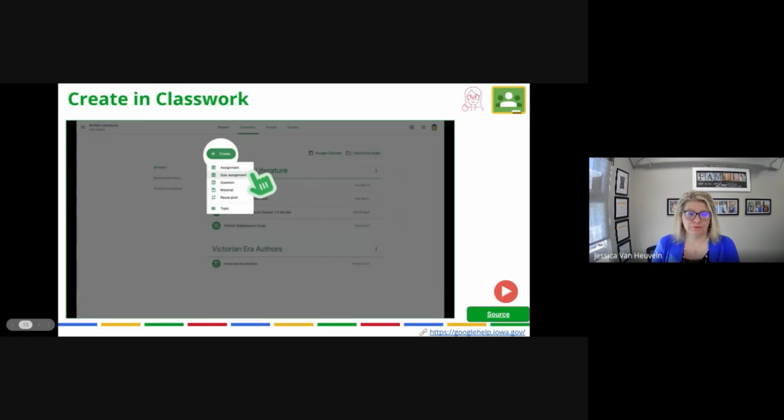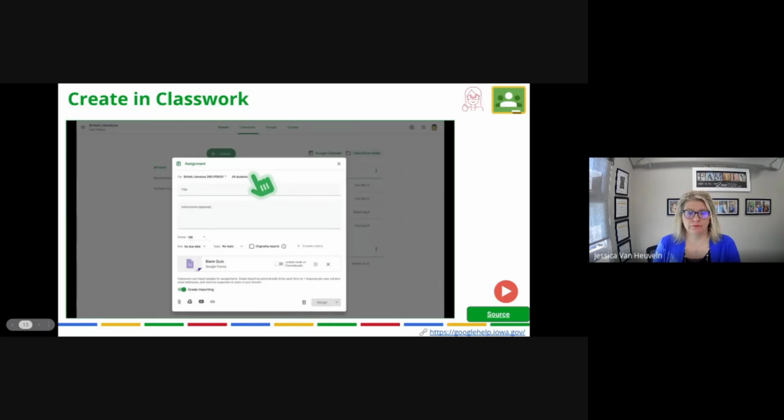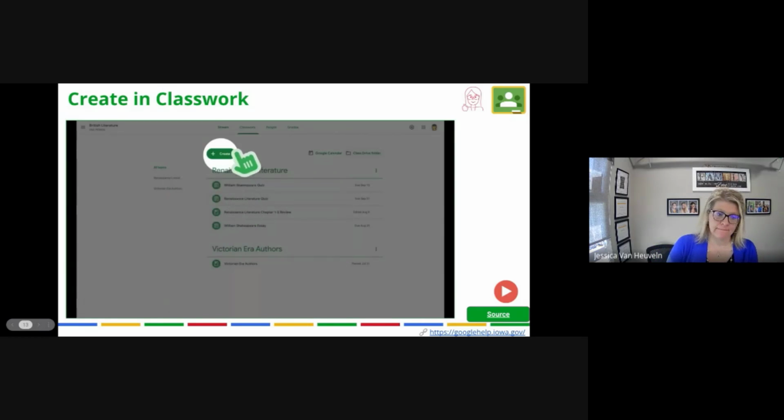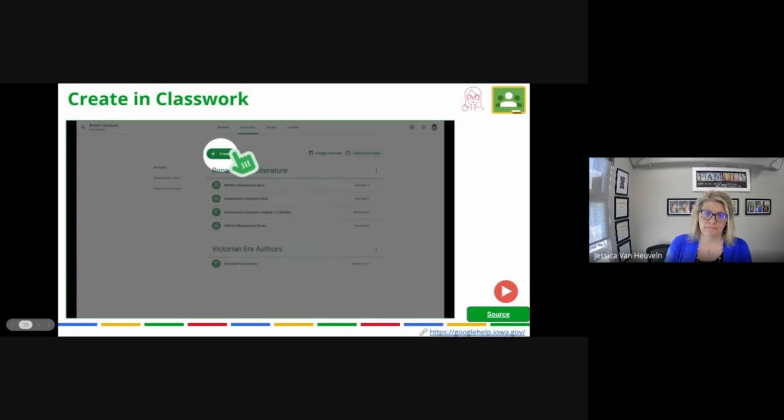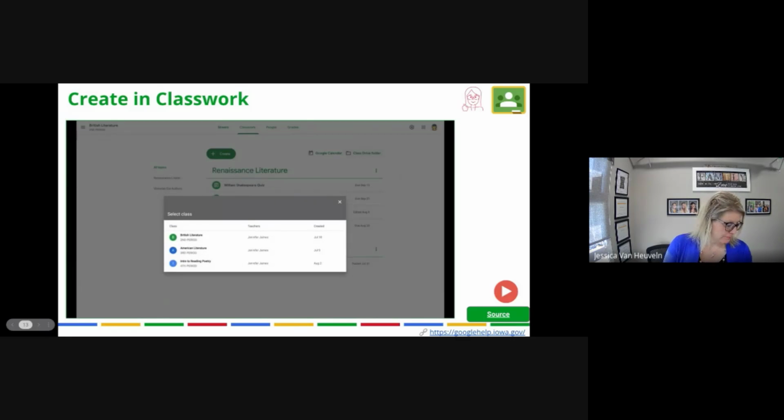When you create a quiz assignment, Google Classroom creates a blank quiz using a Google Form and attaches it to the assignment. You can then edit the quiz and add questions of different types before you assign the quiz to students. Materials allow you to share documents and resources with your class, but don't require students to turn anything in. You can even reuse a post created for another class.